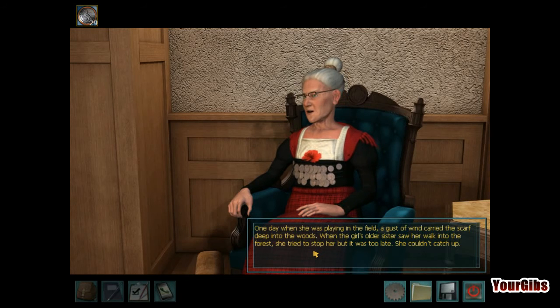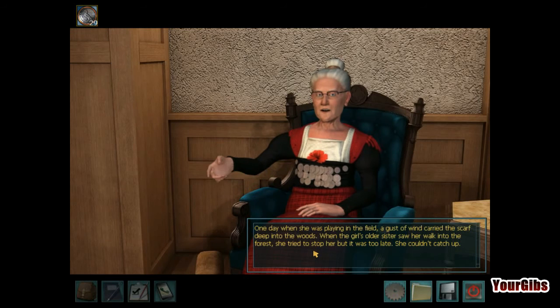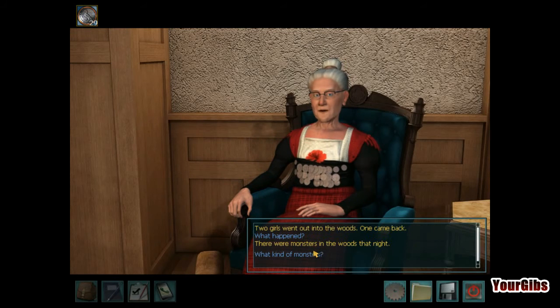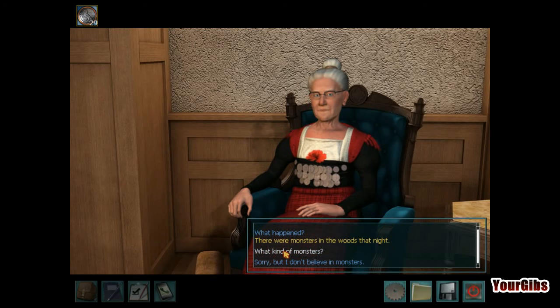One day when she was playing in the field, a gust of wind carried the scarf deep into the woods. When the girl's older sister saw her walk into the forest, she tried to stop her, but it was too late. She couldn't catch up. Two girls went out into the woods. One came back. What happened? There were monsters in the woods that night.